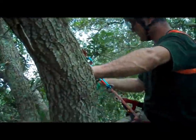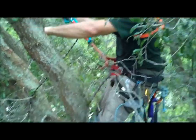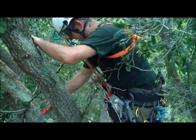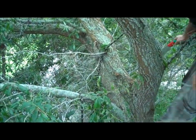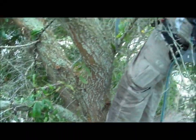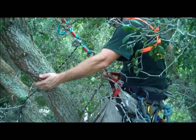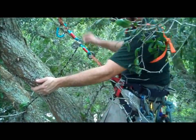So the next branch I'm going to show you is this one here below my foot. We're going to ascend down to it, or descend I should say. And we're going to do the same thing here. Alright, and we're going to remove that branch. And then here we've got another branch that does have a little bit of green on it, but the tip's mostly dead there. Now sometimes, if we could, we would try to make a cut on this branch and try to leave anything with green foliage.